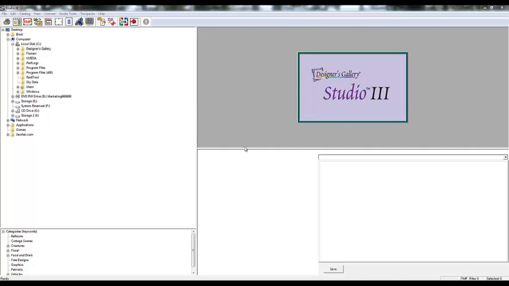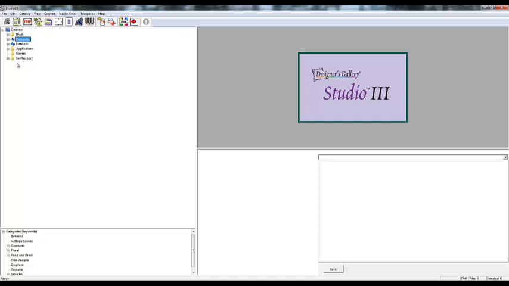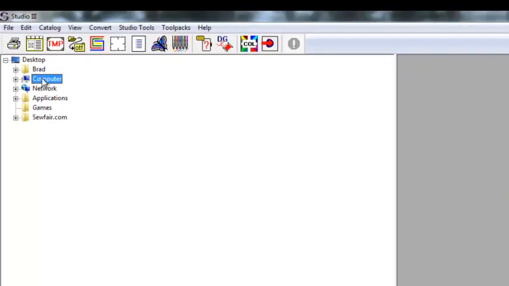So I'm just gonna get right into it, and the design that I want is on my C drive. If you're opening the program for the first time, it might look something like this here, where it just has a list of, here's my desktop, these are the things on my desktop, one of which is computer, and this uses a file tree. It's a little different than what you might be used to. The way a file tree works is you've got like a plus sign here, and if you see a plus sign, that means there's something inside it. So if we hit this plus sign, it expands, and here's my menu of the things on my computer.